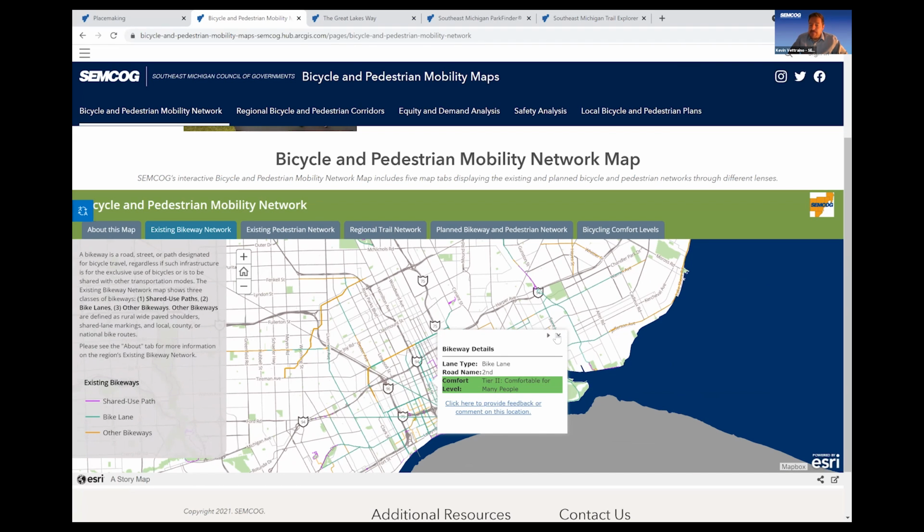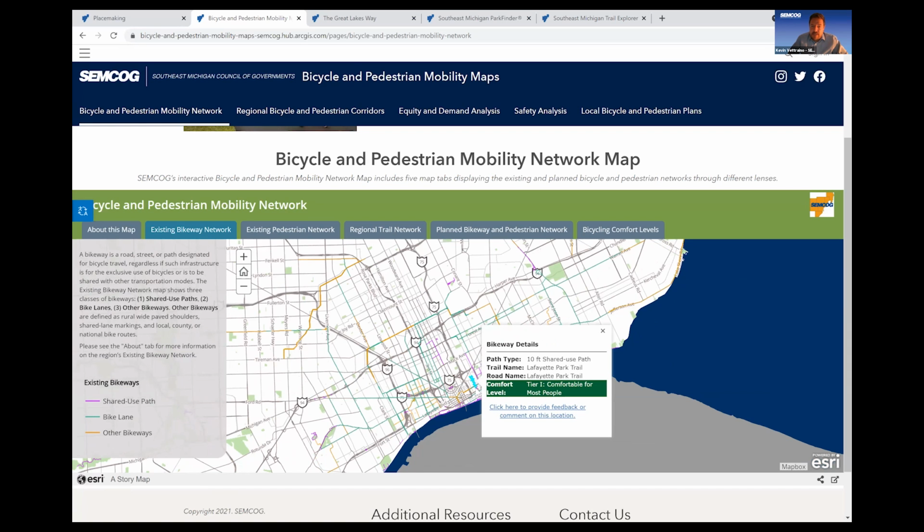So as you're planning a trip as a resident or as a community, to understand what roads you're looking for your residents to use. If I click on a purple, I'll get a shared use path. This is in Lafayette Park in the city. So again, you've got a higher tier because it's off-road, so comfortable for most as opposed to some.